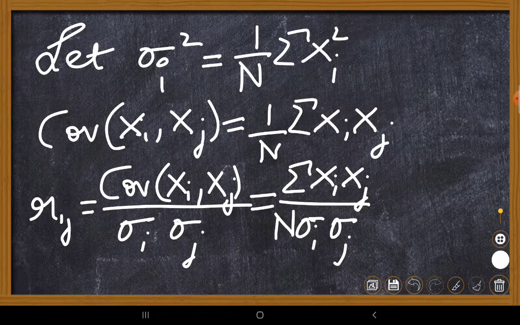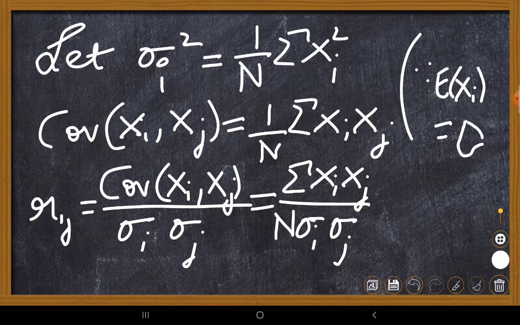Okay, and notice here that there is no x bar, because for these variables the expectation of xi is always equal to 0. I have discussed this in the earlier videos. Okay, so remember that the mean is always equal to 0, and hence your formulas for the variance, the covariance, and the correlation will look like this.